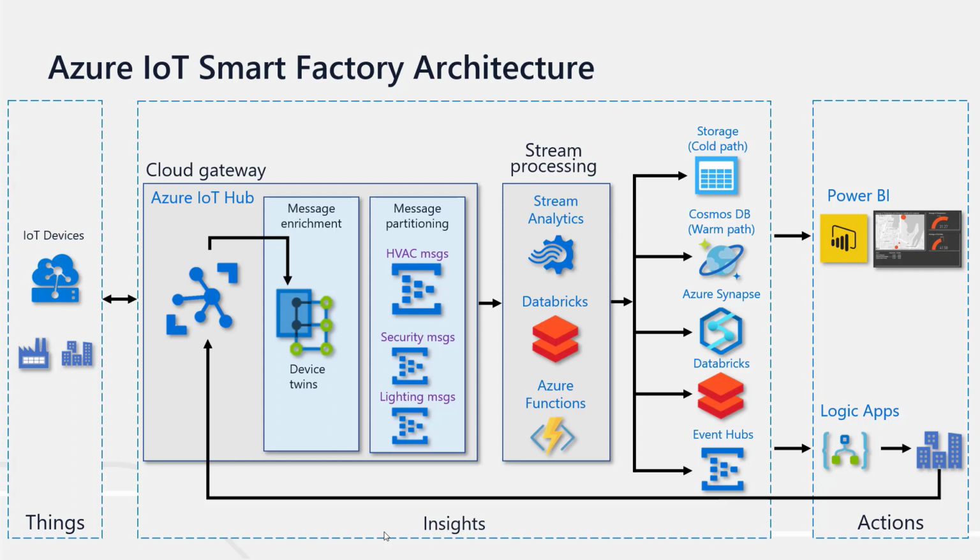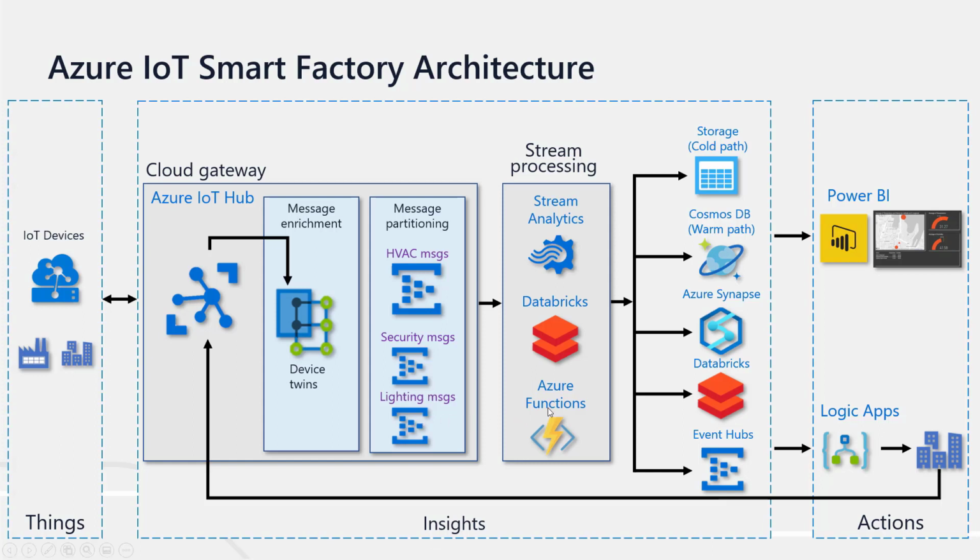Okay, so kind of end-to-end, hopefully that made a reasonable amount of sense. We've got things generating data. That data is being sent to Azure IoT Hub. IoT Hub has the ability to go and enrich messages. In the case I used, I want to go and enrich that message from that device with its geolocation. I want to go and partition out those messages, because remember that from that factory, I've got messages coming from a wide range of sensors, all really targeting different applications. They have different schemas. They might be encoded in different methods. And I need to basically separate those out. So that's where you go and use message partitioning.